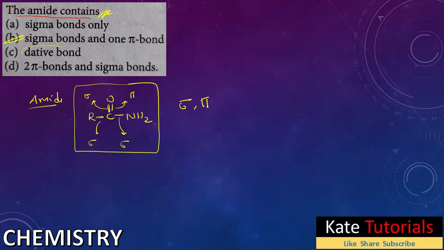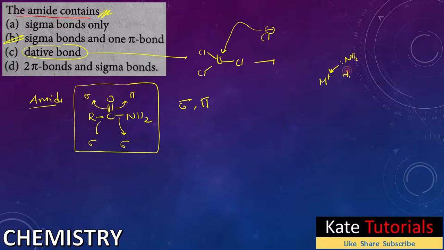Right, what is this dative bond? A dative bond is nothing but a bond formed like this. For example, if I have BCl3, if I have Cl minus, this will donate its electron density and form a bond, right? So that is nothing but what we can call a dative bond, or coordinate bond. For example, metal complexes have ligands like ammonia, they form a coordinate bond by donating that electron pair like this, right? They will share that bond, we call it a dative bond or coordinate bond. That is about the coordinate bond.